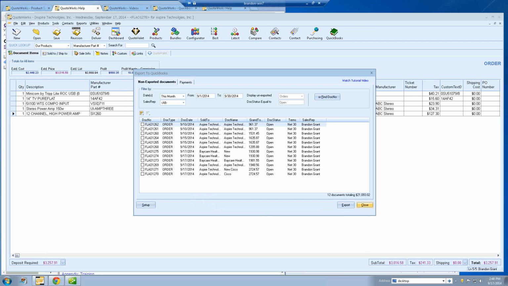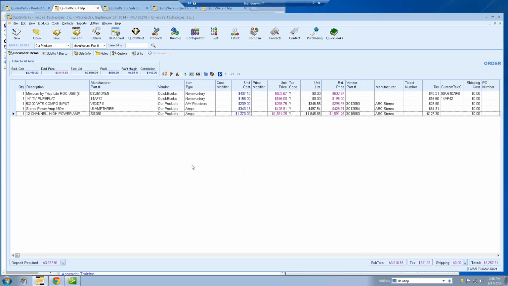And it is going to support estimates, sales orders, or invoices from this screen. So if you're looking to submit your document to QuickBooks as an estimate, sales order, or invoice, this is the screen you're going to go to. So let's decide, okay, instead of doing that, we want to send our document over to QuickBooks as a purchase order. Or we have a bunch of orders that we're ready to create in QuickBooks. So what we're going to do is instead of clicking on our QuickBooks icon, we're going to click on our purchasing icon at the top.